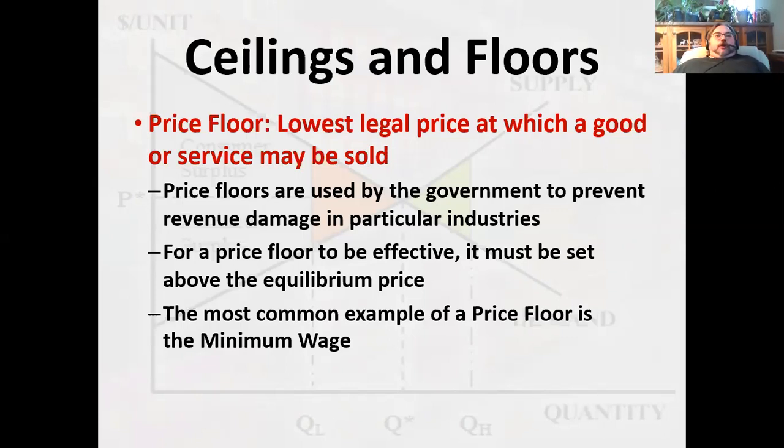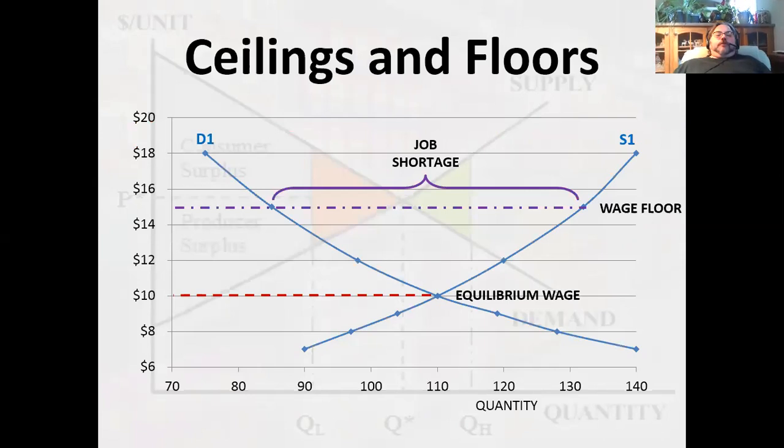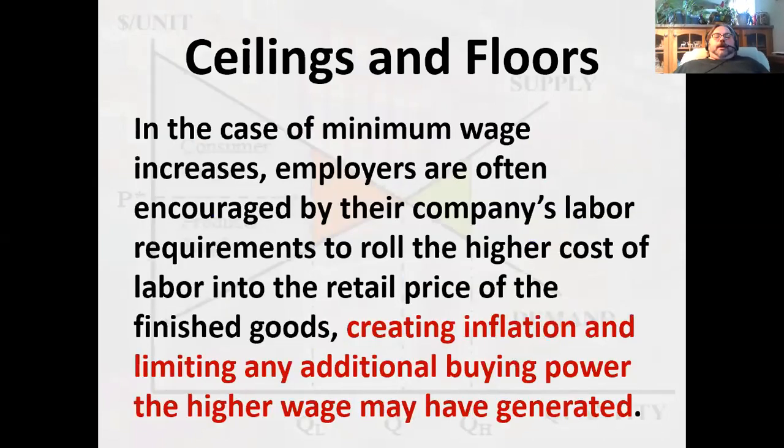So the farmer sells what he can at the price floor, at the $15, but then he's stuck with some overage. He can't sell the overage. He can't even put it on sale. He can't even say, okay, for the leftovers, I'll take $10, I'll take $8 a bushel for the leftovers, because the government has put a floor there. So now the government has to fix its own problem. The government will actually go in and buy up the surplus corn at the price floor. So the government rolls in, pays the farmer the $15 a bushel for whatever he couldn't sell.